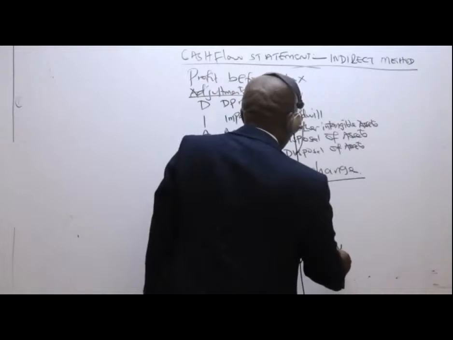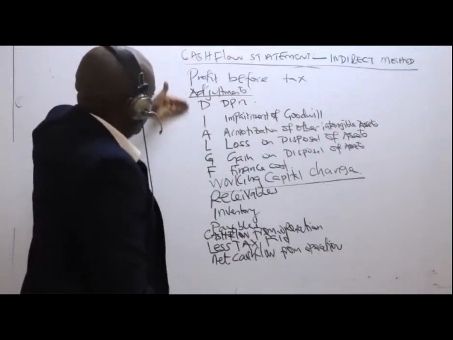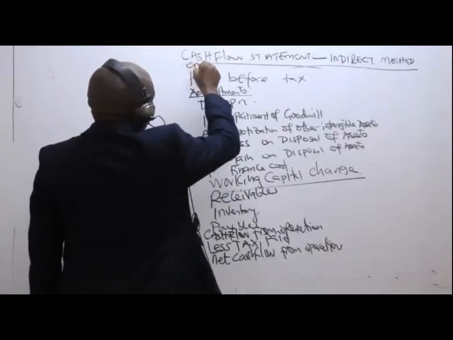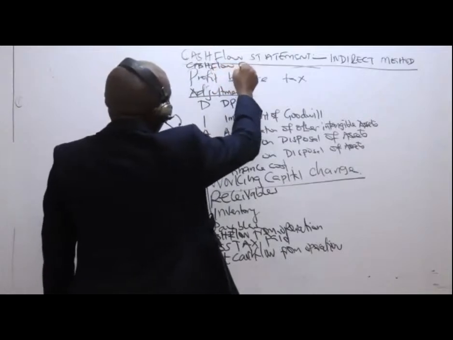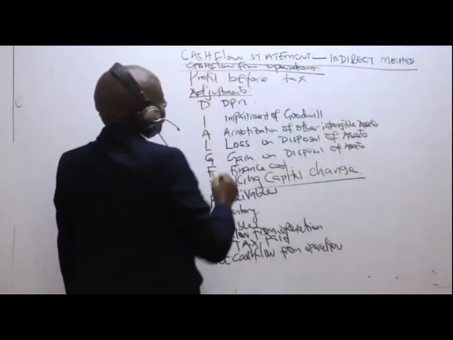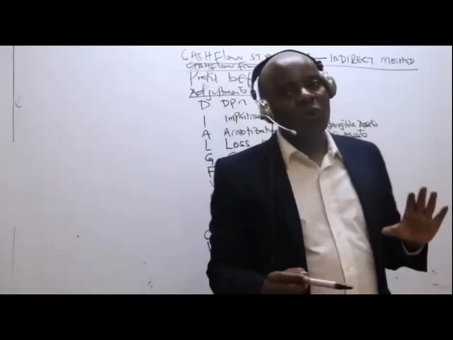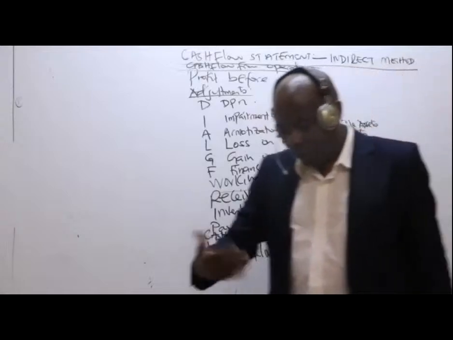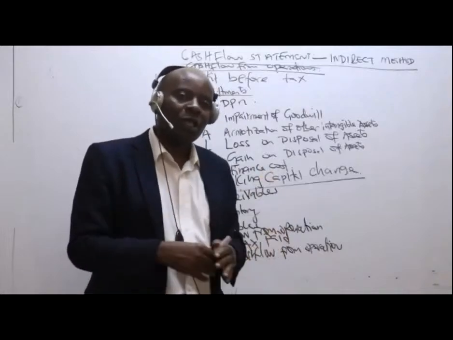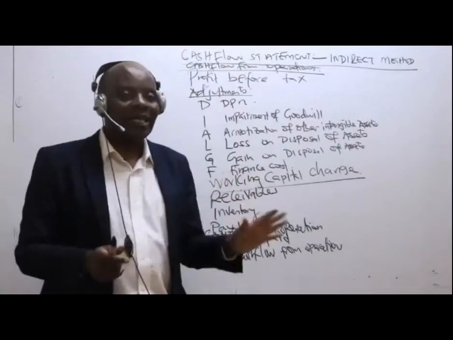There is a very important thing that I forgot here. Remember, you're looking at the cash flow statement, indirect method. Don't forget that this section we've been dealing with falls under operational cash flows, cash flow from operations. Remember, we have cash flow from three key sectors: cash flow from our day-to-day operations, from selling, revenues, cost of sales; cash flow from investing activities; and cash flow from financing activities.